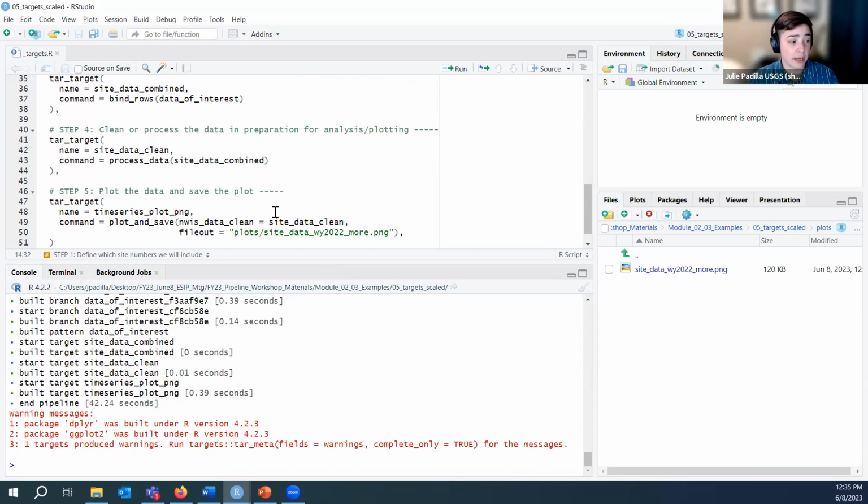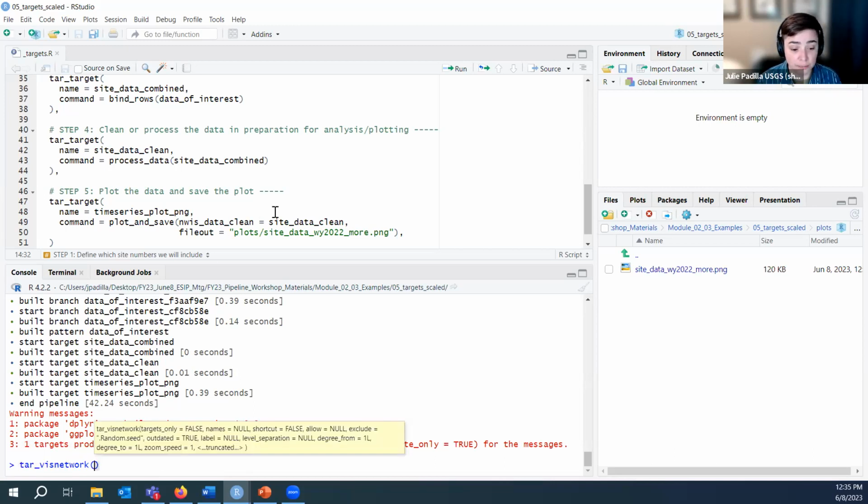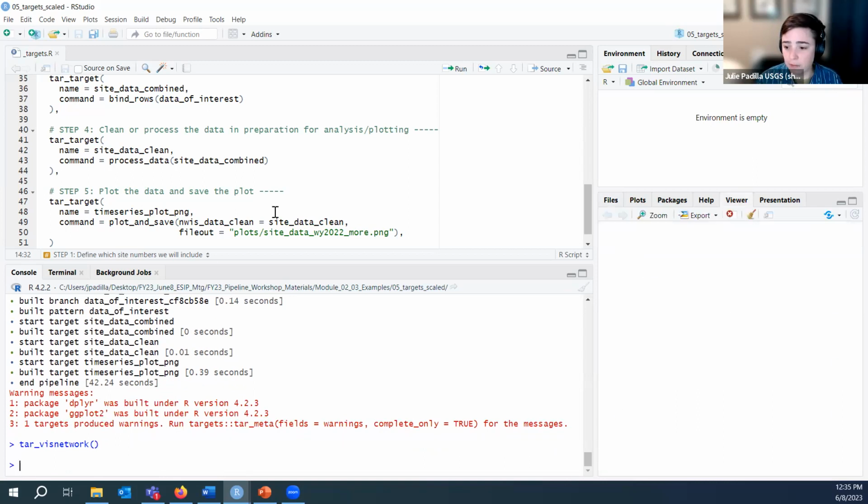I've built examples here that are meant to run fast and not be too awkward in a meeting. But I've also done quite a lot of geospatial processing, and sometimes building those targets takes hours. So there are real world consequences for when you definitely would not want to rebuild targets because they take so long to build.